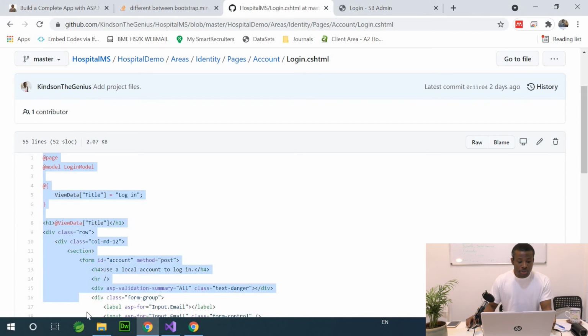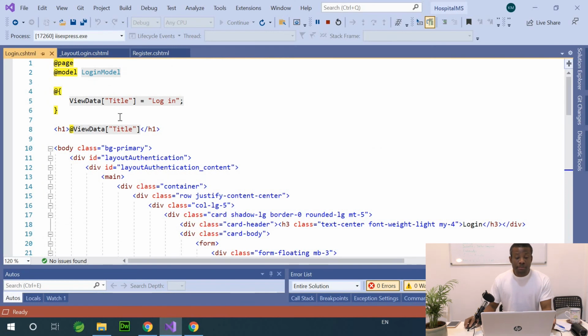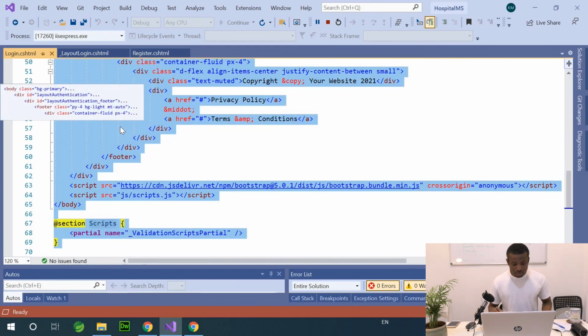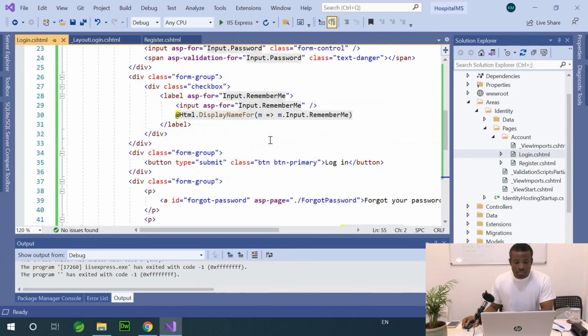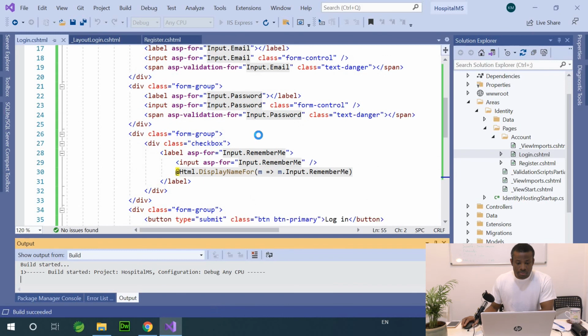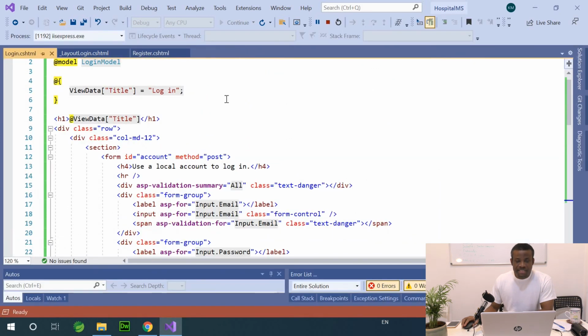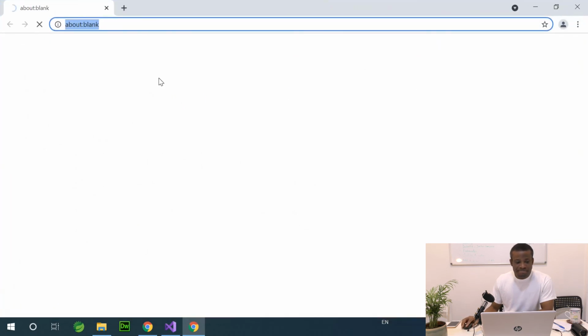So I screwed up something. I'm going to copy everything from here, and I'm going to simply replace the login, the CSHTML. So I'm going to take all this and paste what I copied from my repository. So I'm going to save everything, and I'm going to relaunch this application. But I know there'll be some problem because I have additional fields in that page. So, but let's see how it plays out.